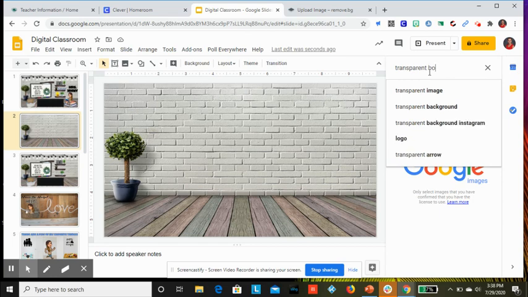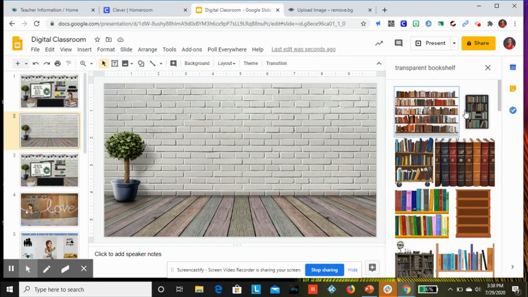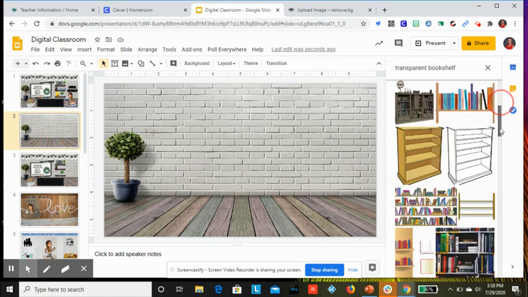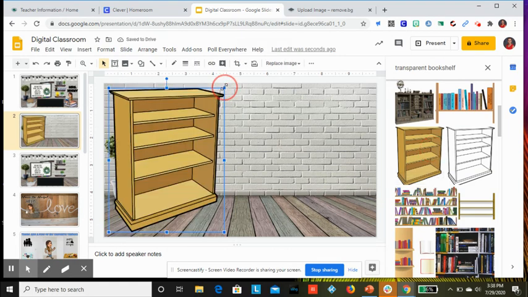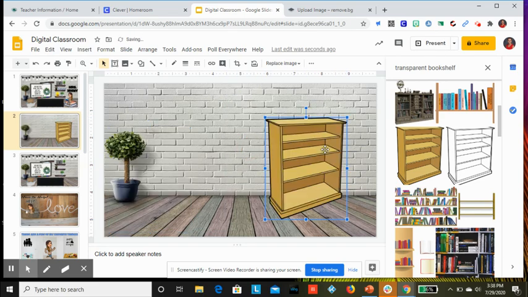If I'm looking for a shelf, I'm going to type in transparent bookshelf, and I can scroll through here and find one that I like. I'm just going to use this one for now, and I can drag and drop over here. Once you drag and drop, it will have a size, and you just need to resize it from the corner to make sure that it looks good and not super stretched out.